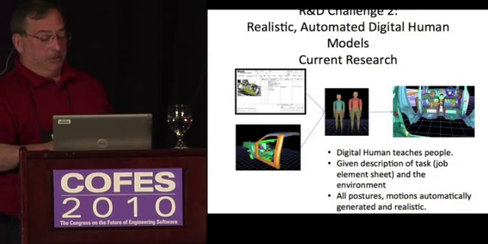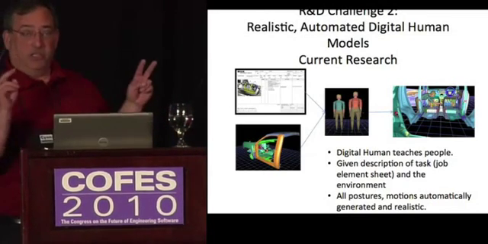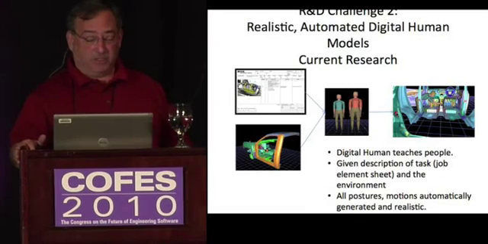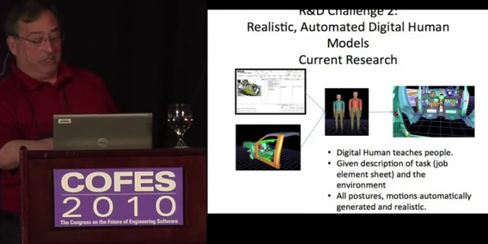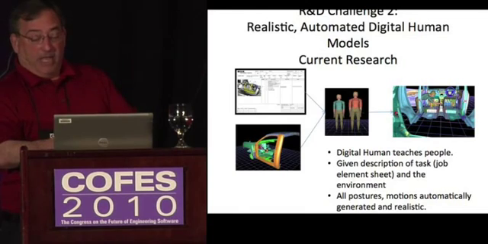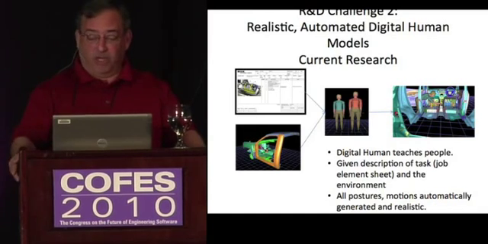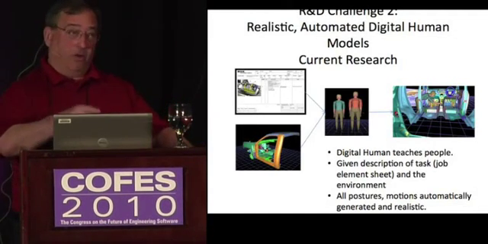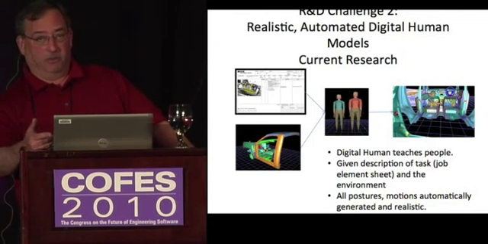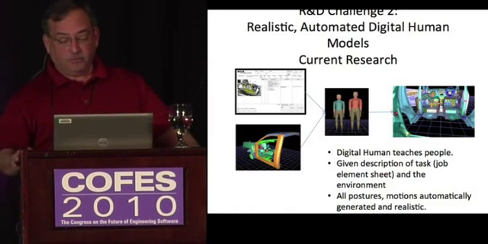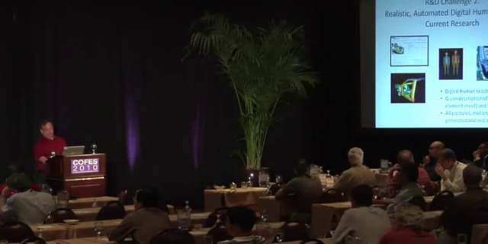So what I would like to be able to do is, I have a work instruction sheet, something similar to the job element sheet that I give a real operator that's in my process planning system. I have all the 3D geometry. I'd like to hand those to the digital mannequin and have the mannequin automatically position itself. And when I reviewed this with Brad, he said, oh, I get it. Before, the real human was teaching the digital human. Now the digital human is going to be teaching the operator. So that's where I'd like to be able to get to. And we're pretty far away from being able to do that today.